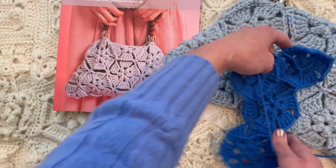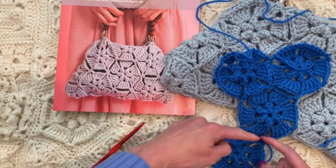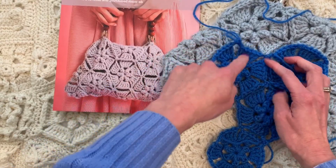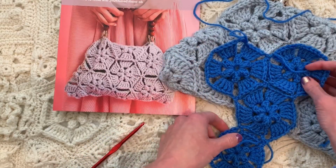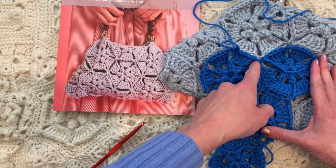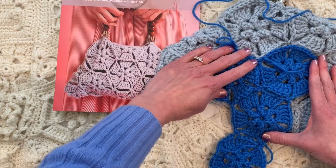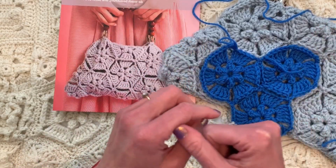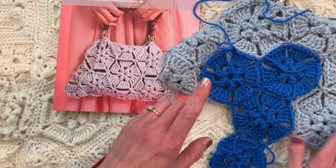So now we have 1, 2, 3, where I stacked one with one side joined, and then I nestled this one. 1, 2, 3, 4, 5, 6. It's a 6-sided object. The chain 3 spaces are the corners. I nestled this one in the side of these 2. So it's a joined hexagon joining here, here at the join of these 2, and here. So that is a very easy slip stitch join as you go motif, and it's a how to join hexagons, which I know many of you were interested in.